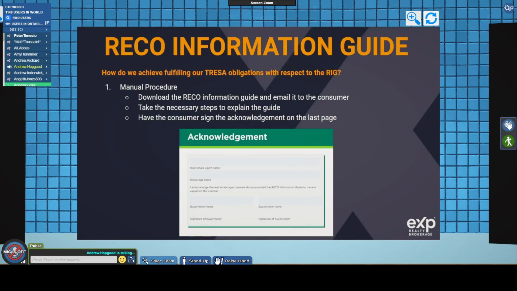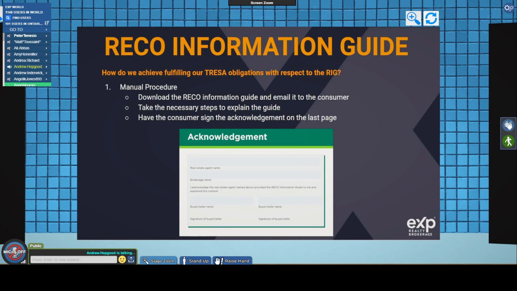All right, so first process we'll talk about, which is the one that we were all kind of expecting would be the only way, but there are two ways, okay? And that's going to be what I'm designating as kind of the manual procedure. In case we're going to download the guide, or we're going to print it out and bring it to our consumers, potential clients, right? Anytime I say consumer, it's also going to mean kind of prospective client. Or not, we'll see, wherever that path leads, right? You've got to download the information guide and email it to the customer or deliver it to them, whatever it would be. Okay. Then we're going to take the necessary steps to explain the guide.